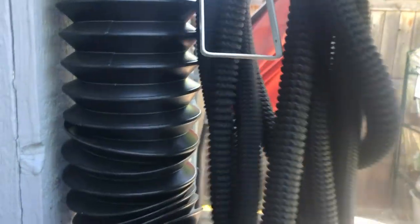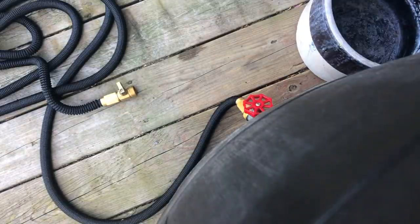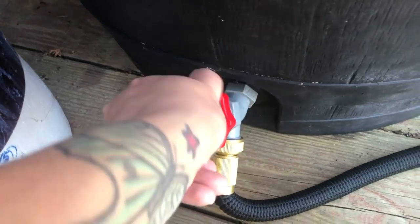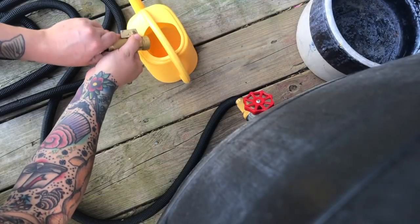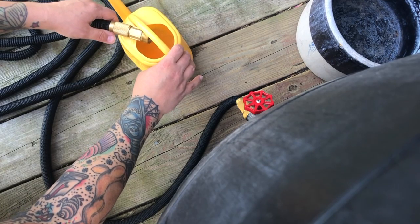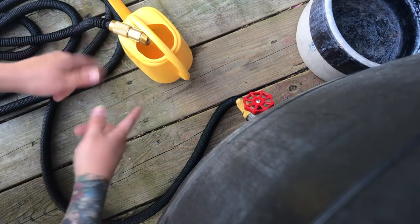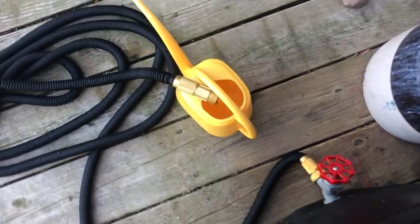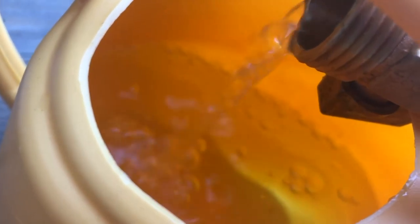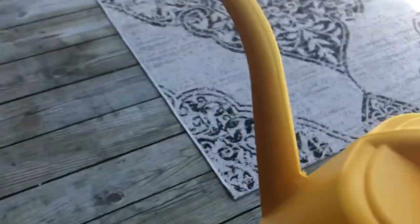I have a hose attached to the side with like an over-the-door hanger. What I had to do, because I couldn't fit the watering can underneath the spigot, was use the hose. I would get this sweet little method of attaching it to the side and wait for it to fill the watering can extremely slowly on trickle level to be able to use this effectively. I also pulled the hose over toward the greenhouse and just watered very gently.